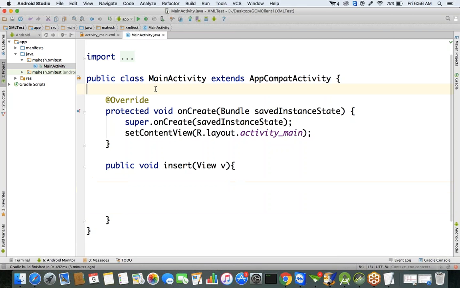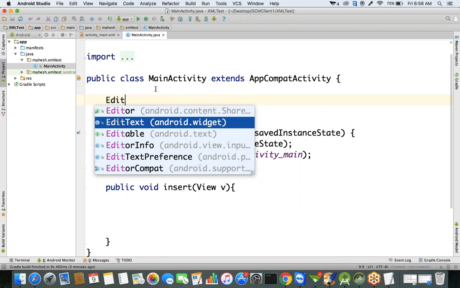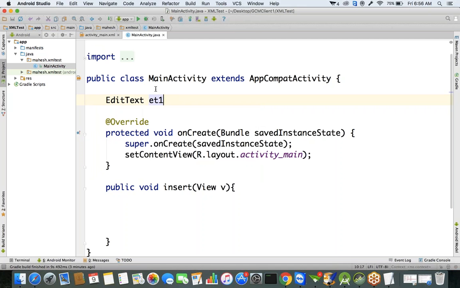Before writing the insert logic, first get the data from all four text boxes. Initialize these four text boxes: edit text 1, edit text 2, edit text 3, and edit text 4.